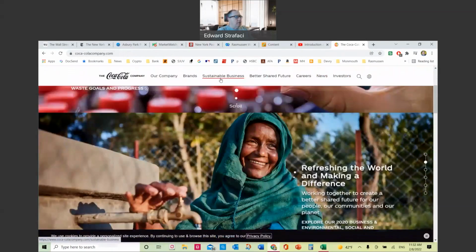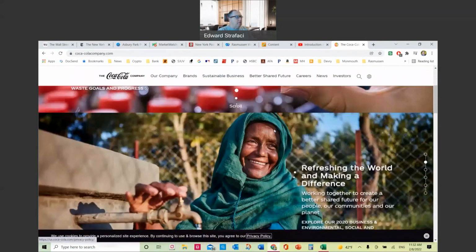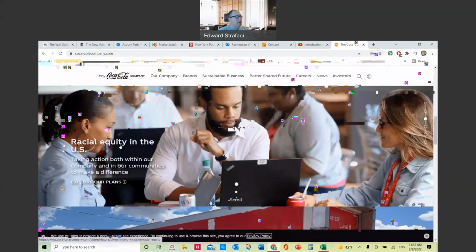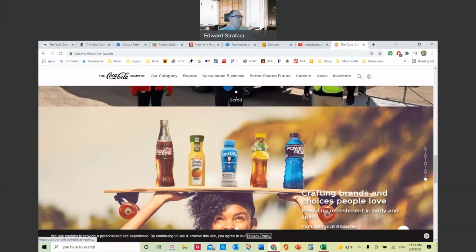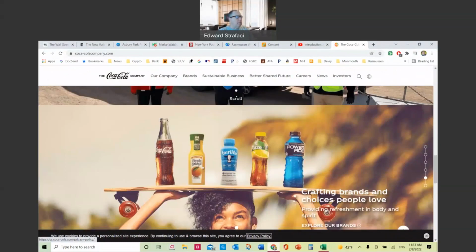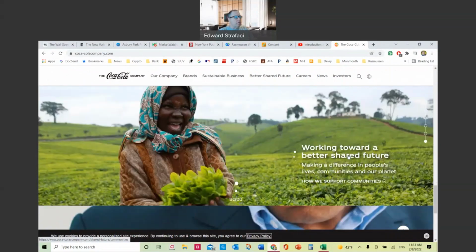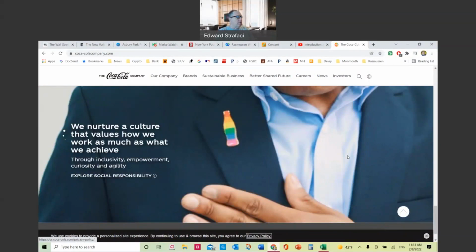Great stuff, right? One of the nice things that Coke does is they do a lot for making life better in more challenged areas, and for racial equity, which is tremendous. So they do a lot of good stuff. That's why I like the company. I know the product might not be the healthiest product, but at least it's mostly Coca Cola. This is their other products. I like something natural, but they do a lot of good things. Here, they make the water supply better in certain countries, since they're using water. That's the main product in Coke. You forget that it's water. They put sugar in.